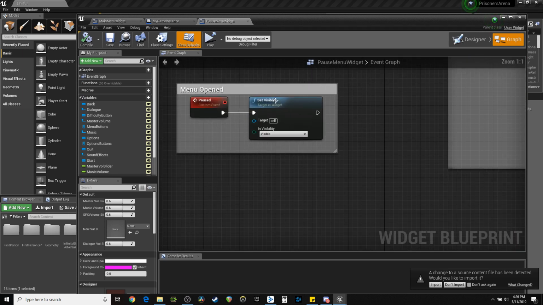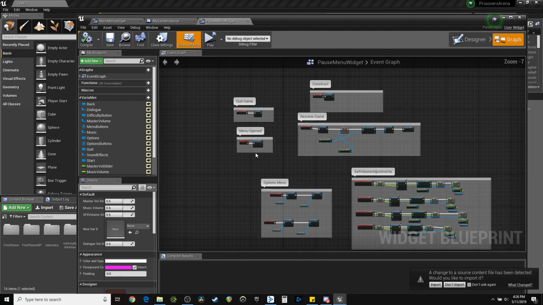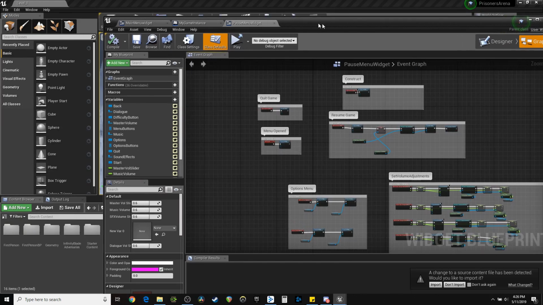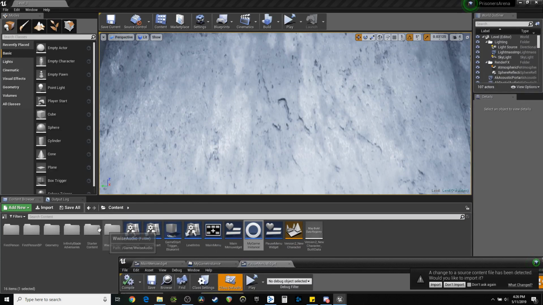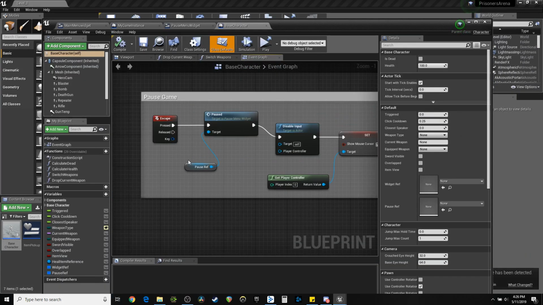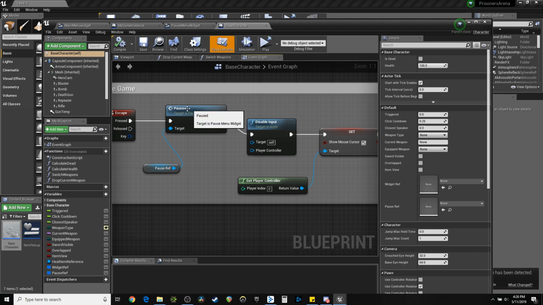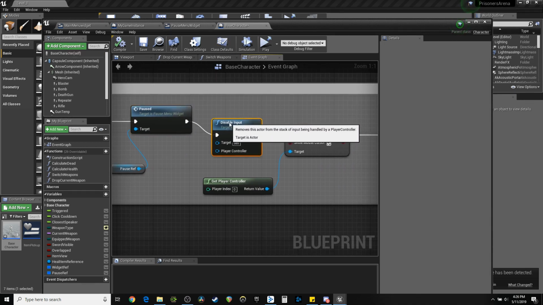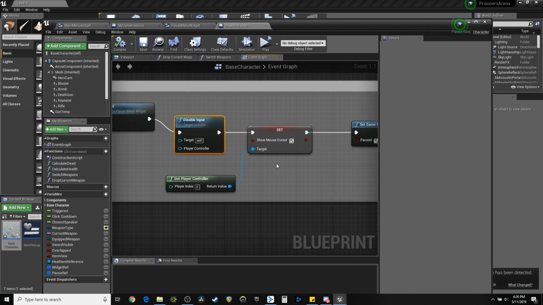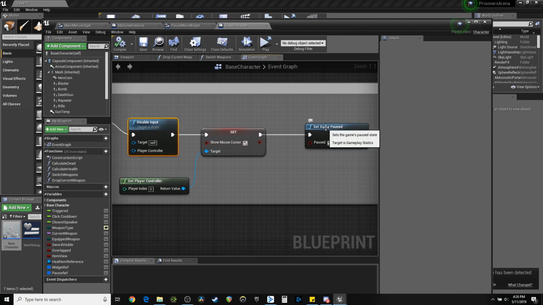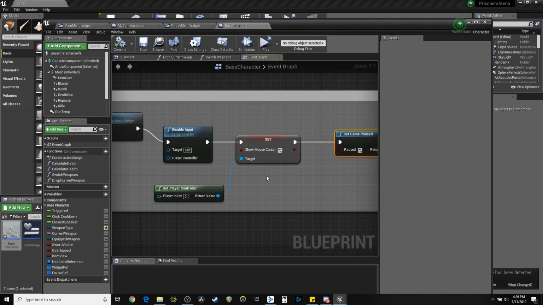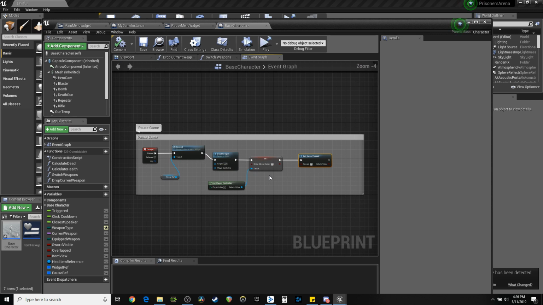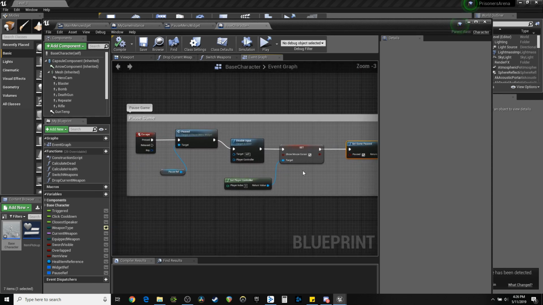And when this is opened, the game is paused, which, in my player character blueprint, if you hit escape, the game is paused. We disable inputs, show the mouse cursor, and make sure that the game is actually set to paused. So I guess you could just use the same exact thing.